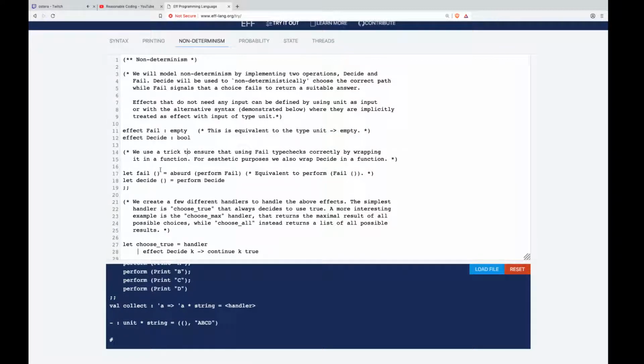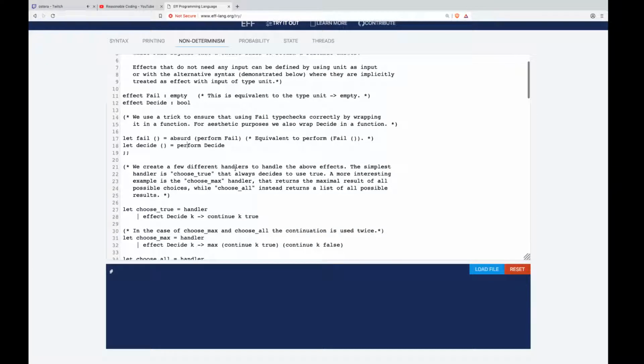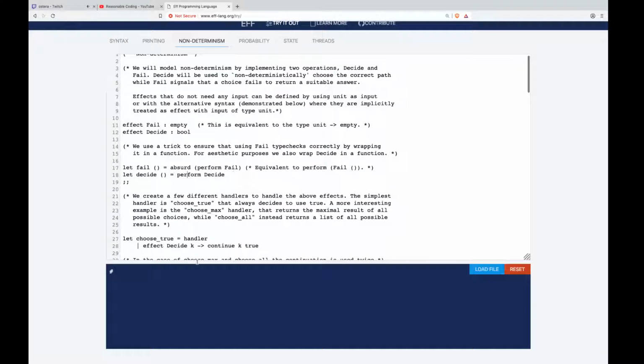So we have a function called failed, and when you call it with a unit, it just does absurd. I don't know what absurd is. Let's take a look here. It's a function that if you give it empty, gives you any type. Okay, so I know what it means now. What is empty? It's a type, but what's the difference?